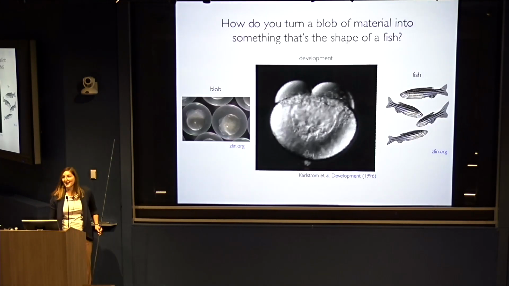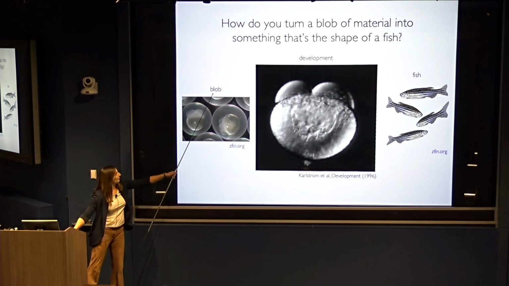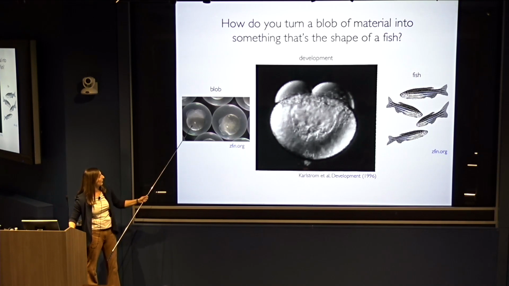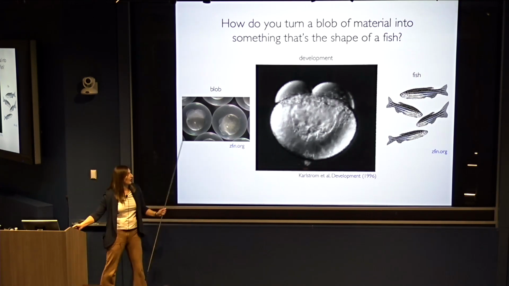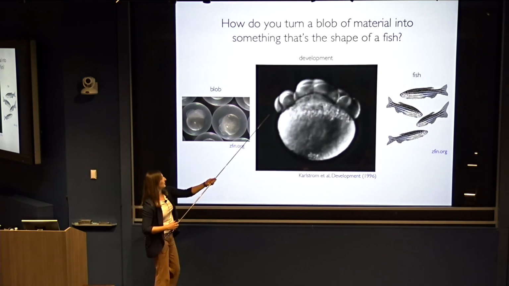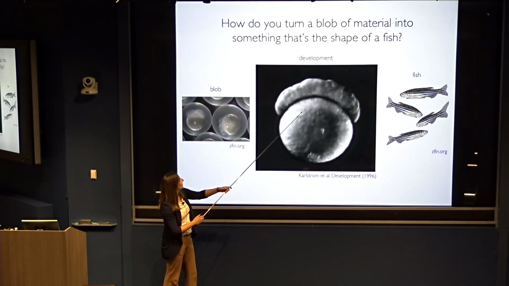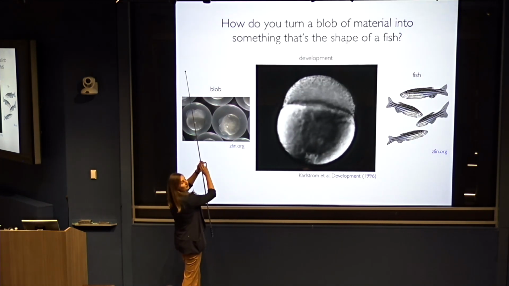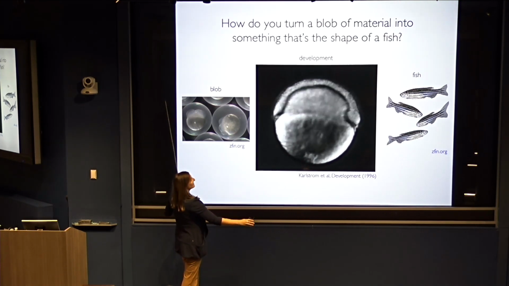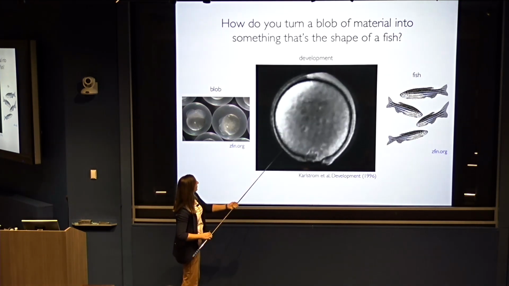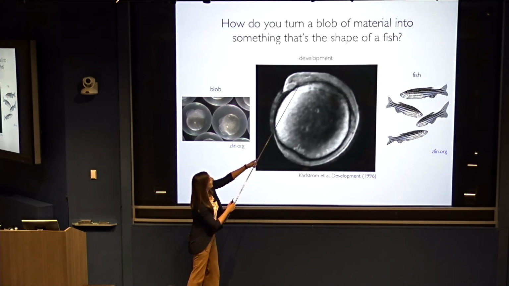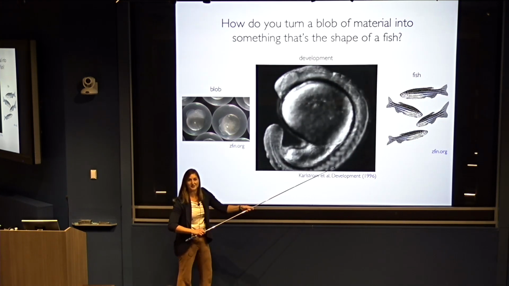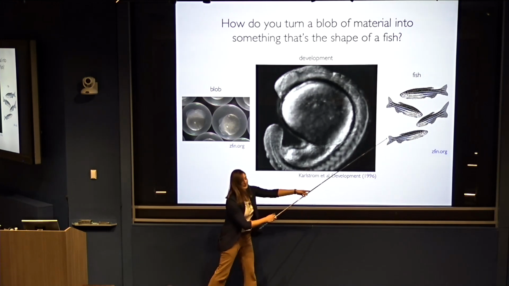Great. So the big question, as I said before, is how do you turn a blob? And here the blob, the cells that are going to become the animal, are actually this cell sitting on top of a yolk. And I'll show you a picture from a long time ago of how that happens. So it starts out with 4 cells, and the cells divide and divide and divide. And then there's this magical moment where the cells start to flow across the yolk. You see it? And you can start to see that an animal is really forming there. You'll start to see a tail, and here's an eye, right? And you can see the structure of the animal forms after this beautiful flow that starts, and then you end up with something that's the shape of a fish.